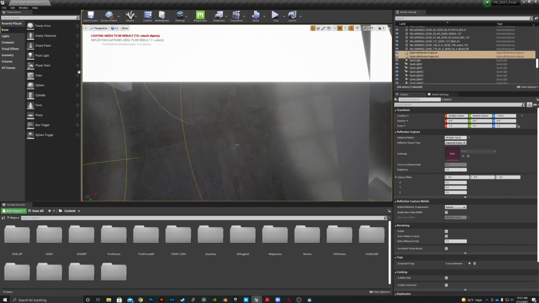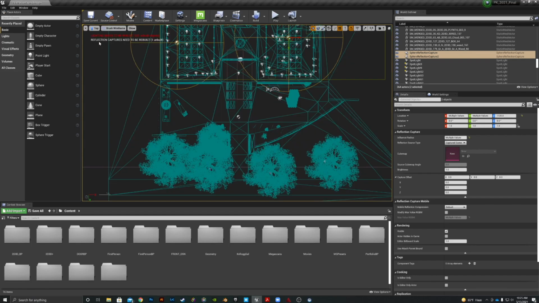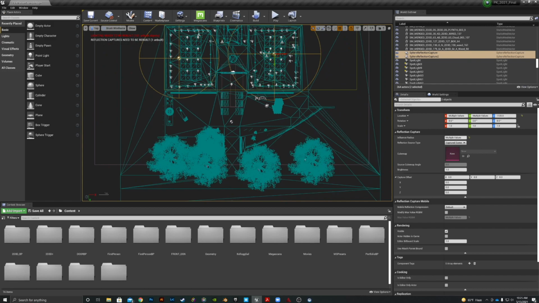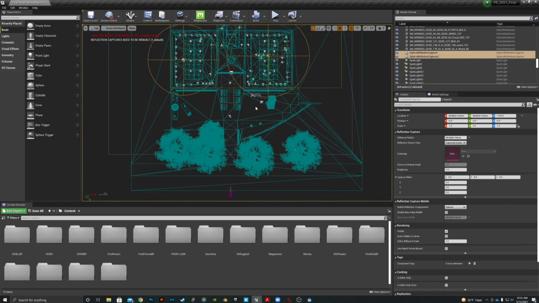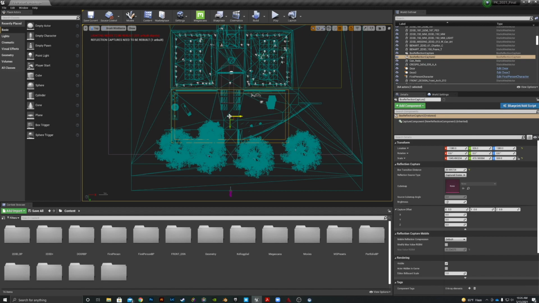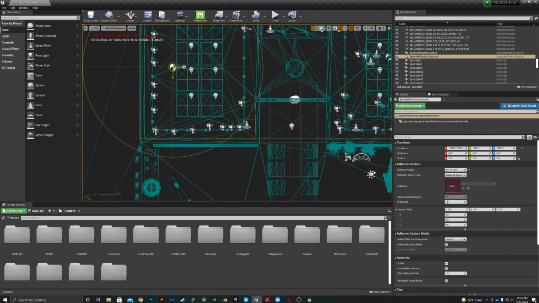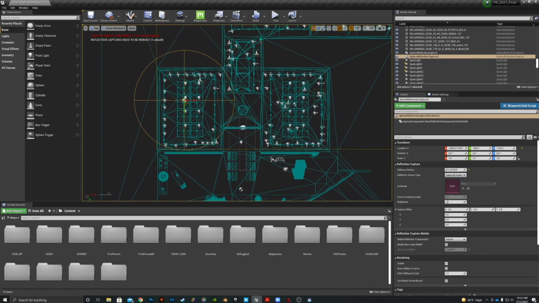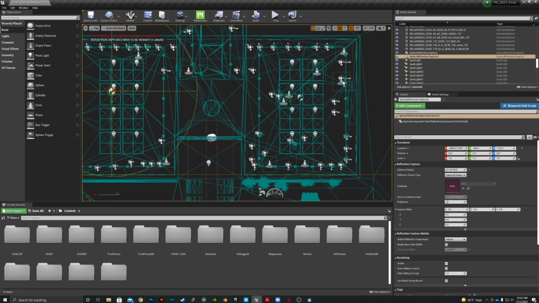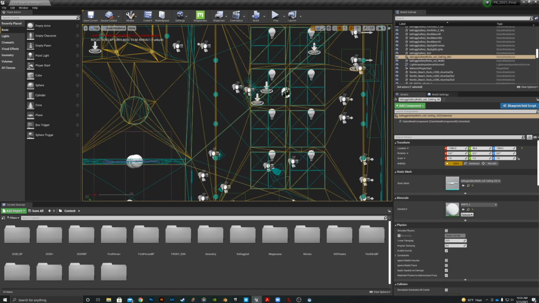So if I look at it in my top view, you can see they don't overlap, but they do overlap with my outside one a little bit. So I'm actually going to push this one in a little bit because I don't quite want it to overlap. And then I've got this one here.